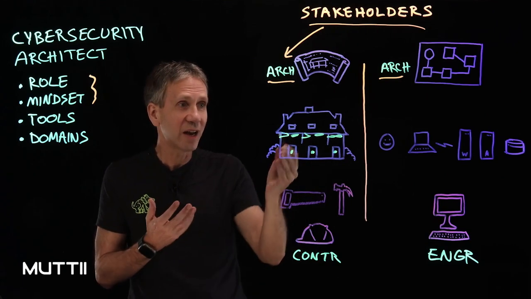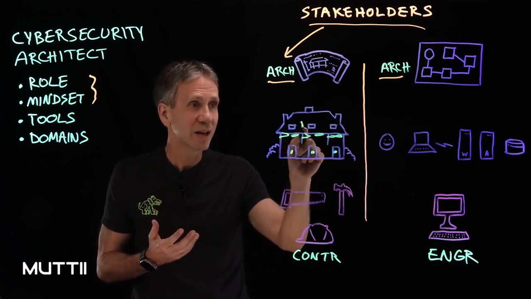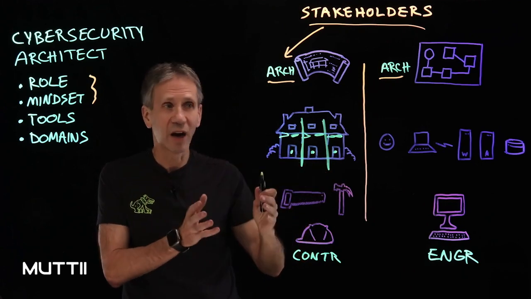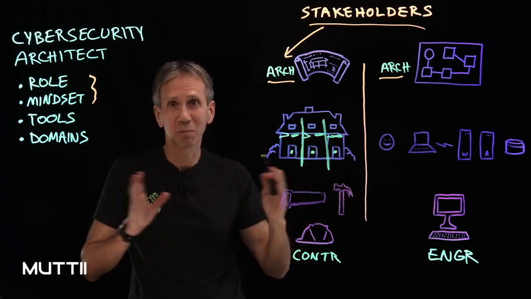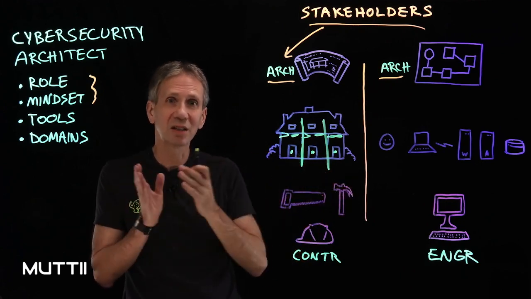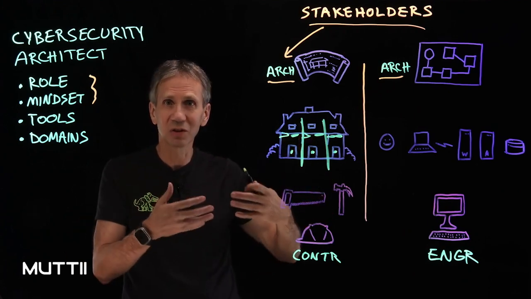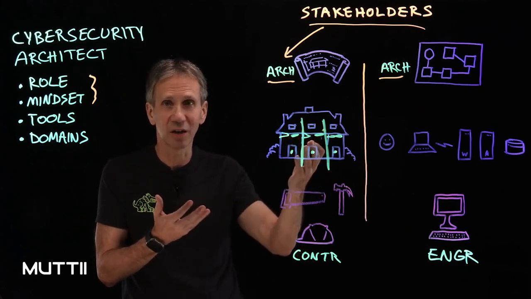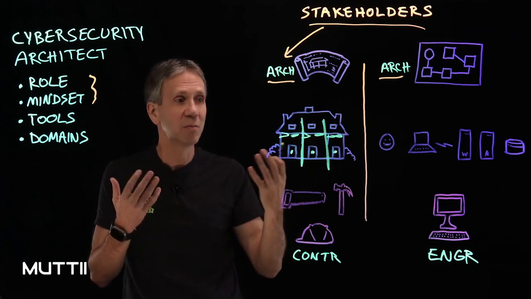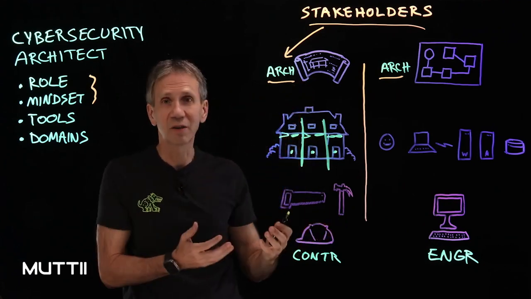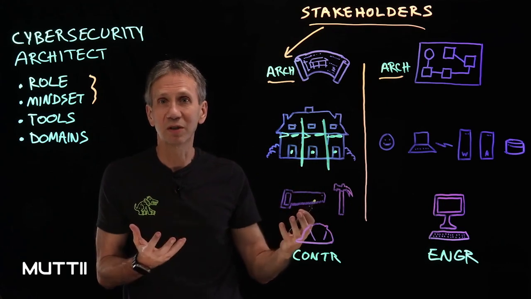And then if I actually do have a fire, well, I'd like to have something that we call a firewall that slows the spread of fire from one unit to the next. Doesn't prevent it completely, but at least it keeps it from spreading really, really fast. So these are kind of mitigations, things that we add on to the architecture to make it more safe, to make it more secure. And the architect dreams those up, and the contractors implement and put those things together.